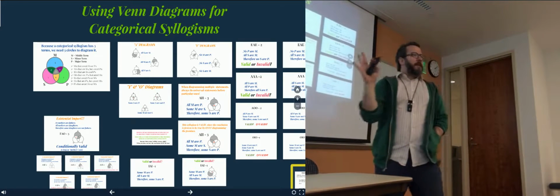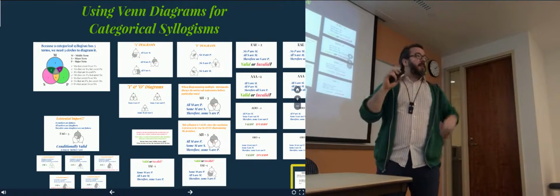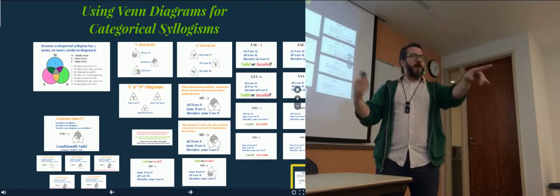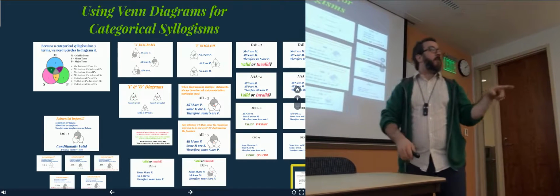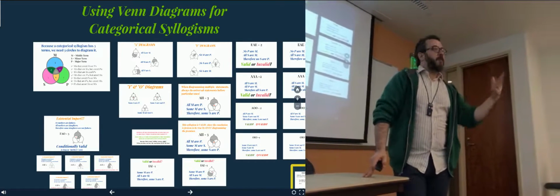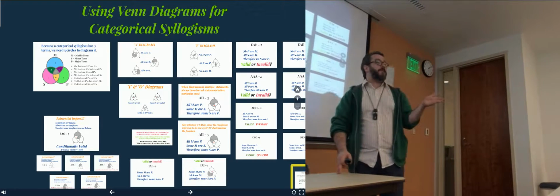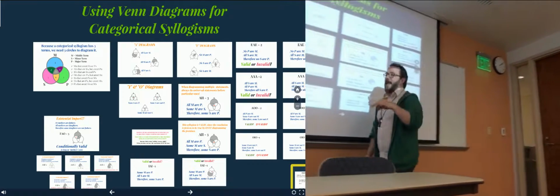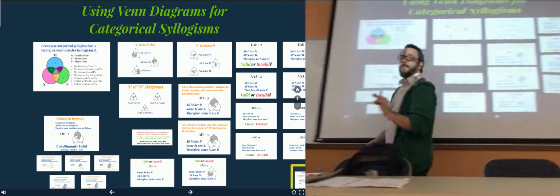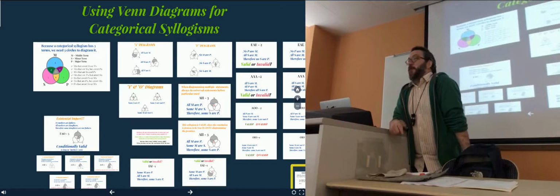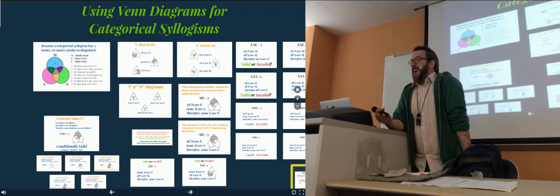We've already used Venn diagrams to represent the content of a single categorical proposition, like all S are P, right? We know how to do an all S are P Venn diagram. We know how to do a no S are P diagram. We know how to do a some S are P Venn diagram. We know how to do a some S are not P Venn diagram. I know Venn diagrams for my A, E, I, and O statements. The only thing that's going to make this more complicated is that we're dealing with more statements now, because I have an argument with 2 premises and a conclusion.